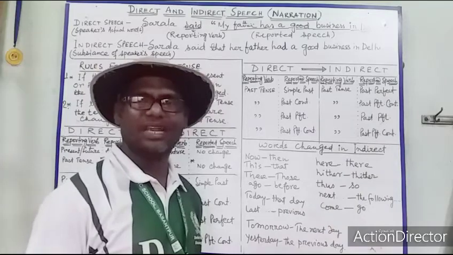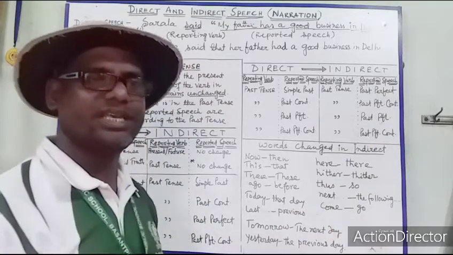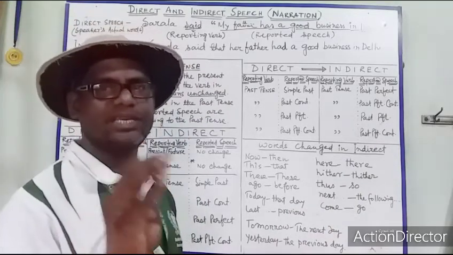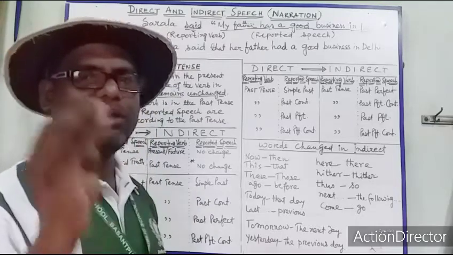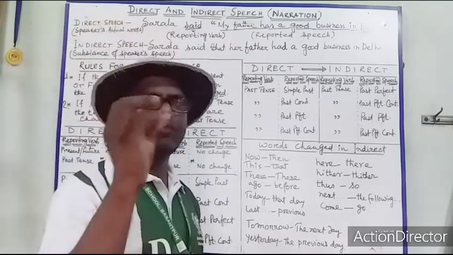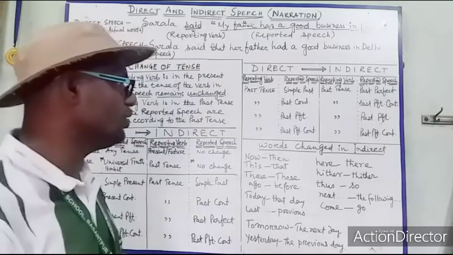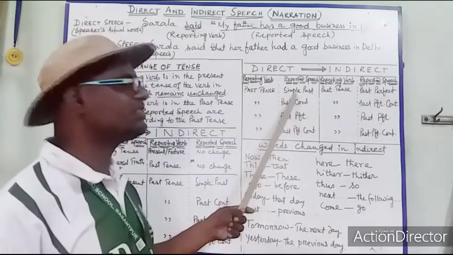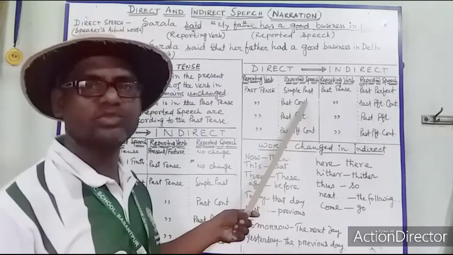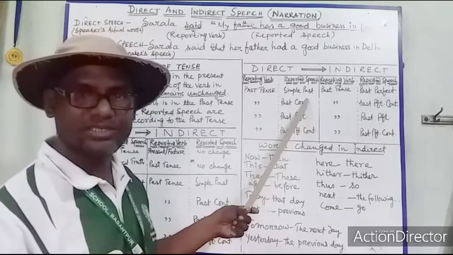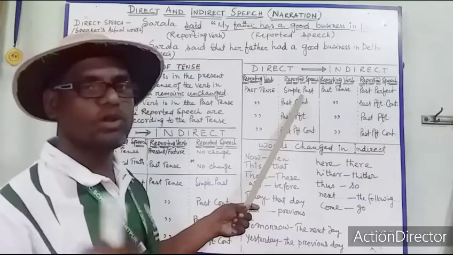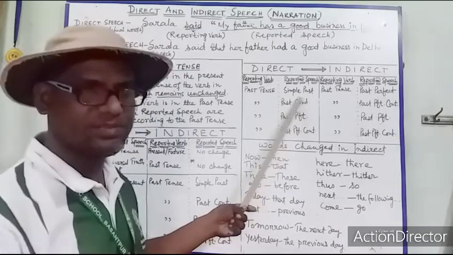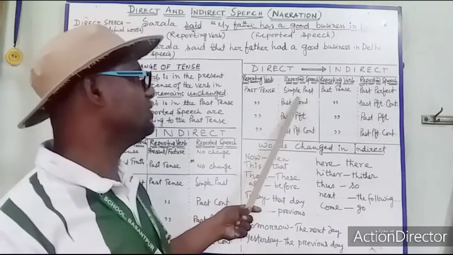You know the serial of tenses. First we say simple, then we say continuous, then we say perfect, then we say perfect continuous. See here, the changes will be one after another. This is simple past. After simple past comes what? Past continuous. So the changes will be not past continuous, but after past continuous. That means after leaving one, the change will be the next.